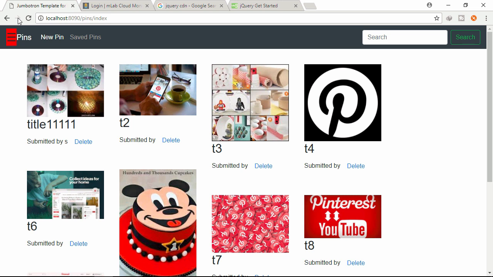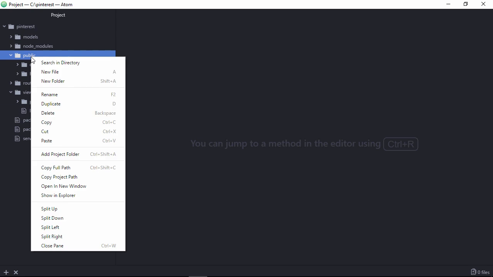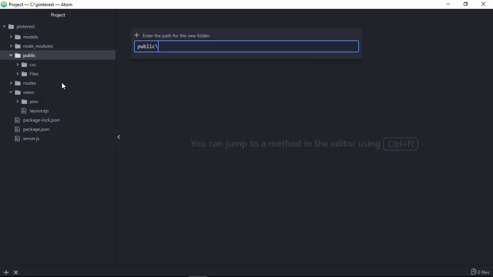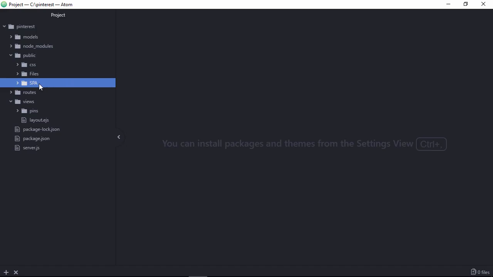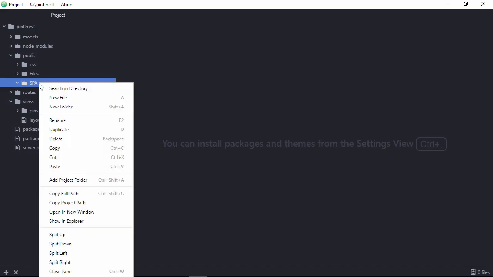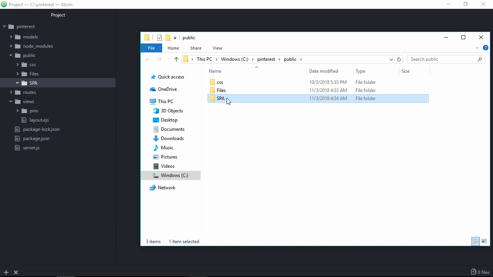So let's turn this application into a single page application within 2 minutes. First of all, we need to create a folder, SPA. You can give this name and place all my jQuery plugin source files here. Let's open in Explorer, go to this directory.